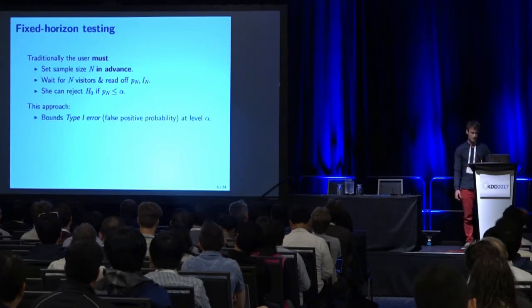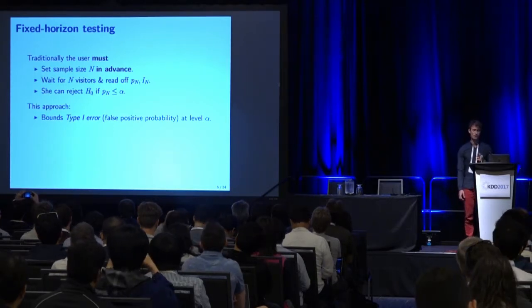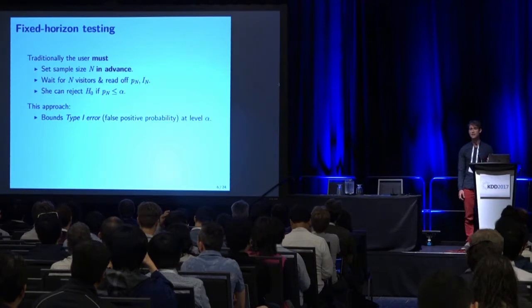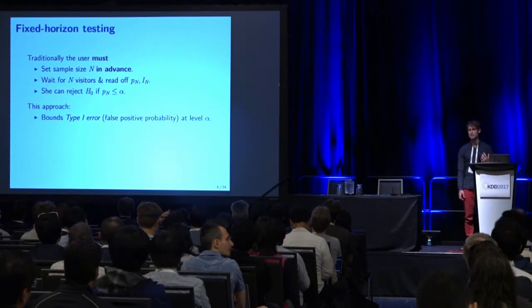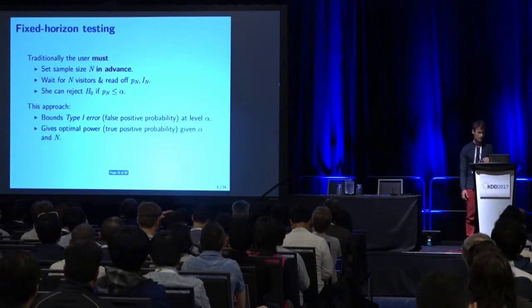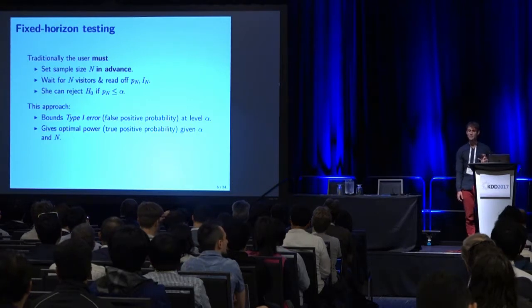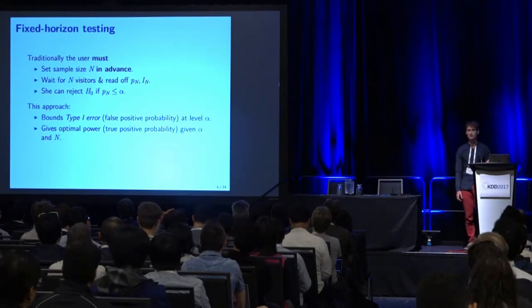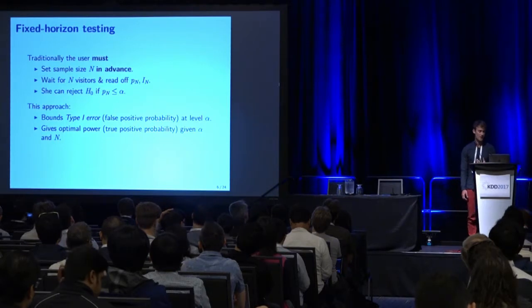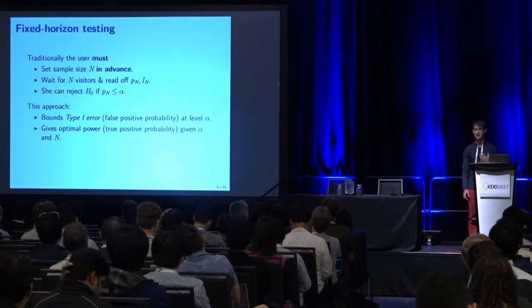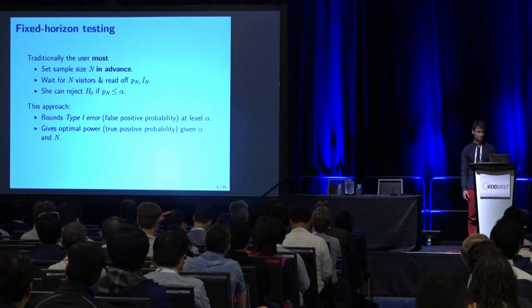OK, now the purpose of this is that this frequentist test controls the type 1 error rate. So if there really is no difference between A and B, the risk is no greater than alpha. There's no more than alpha probability that you'll falsely reject the null. And now this frequentist test is tailored to give you as much power as possible. So once the customer has picked their alpha and they've picked their sample size n, this test detects any true differences with maximum probability.